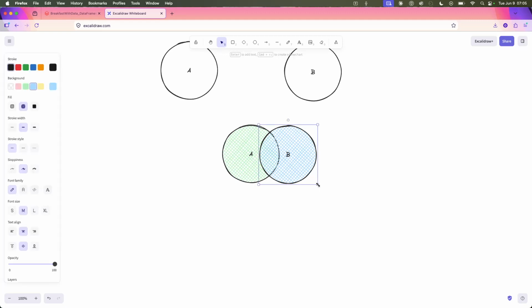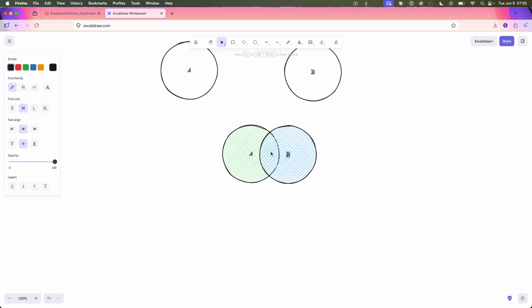Let me write it: this is what we mean when we say inner join. This is the inner, this will be left, and this will be right. When you are dealing with an inner join, you are looking at what you can find in both.